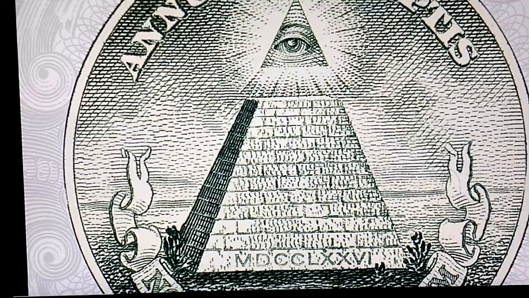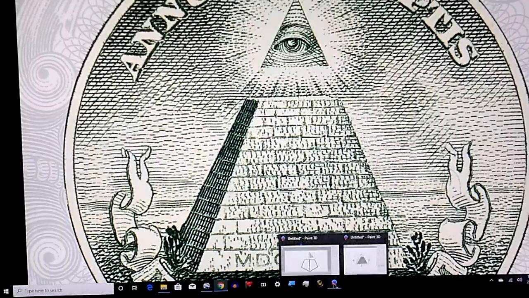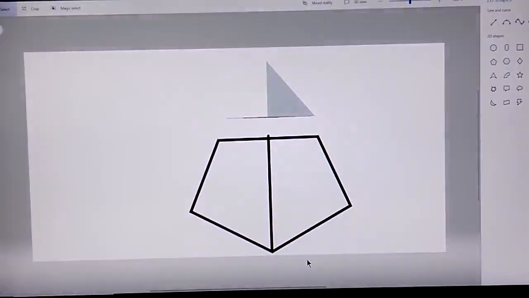Why did they do it this way? Is it just a trick of photography? I mean, if they wanted it to look like a pyramid, why didn't they turn it a full 45 degrees? Well, I think I know why. Because something happens when you turn this pyramid a full 45 degrees where you would be looking right at this edge. And I'd like to share that with you. This is the image you would get.